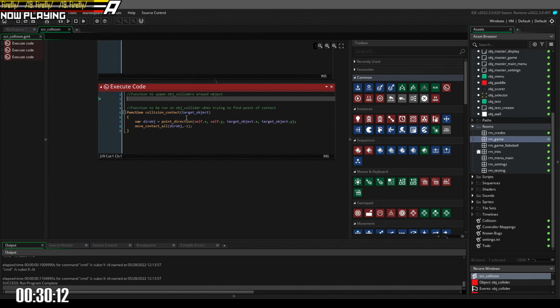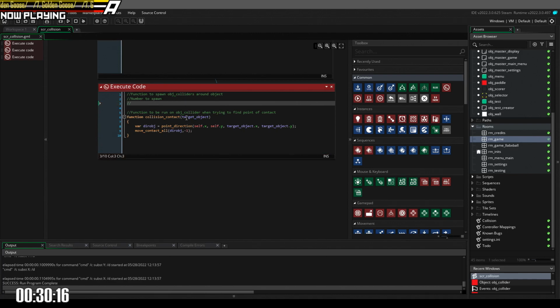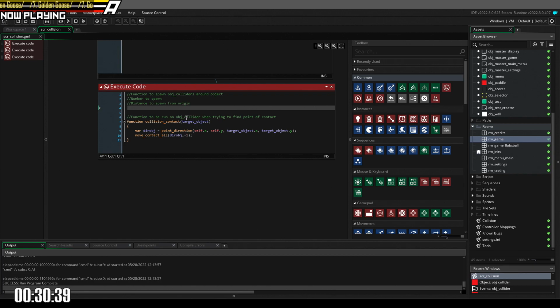So what are the things I need? I need the number to spawn. I need the distance to spawn from origin. Okay, so let's say I'm spawning 4 of these things, right?